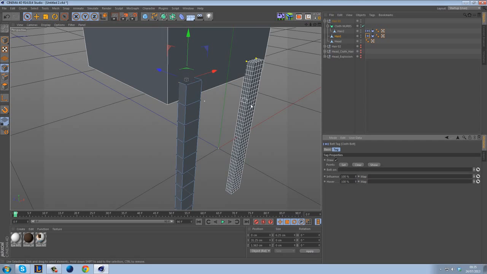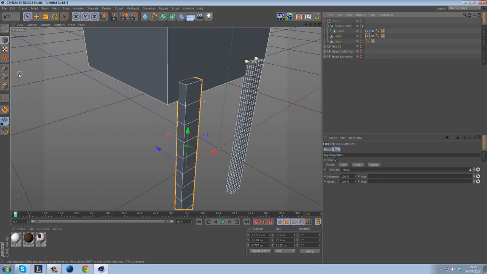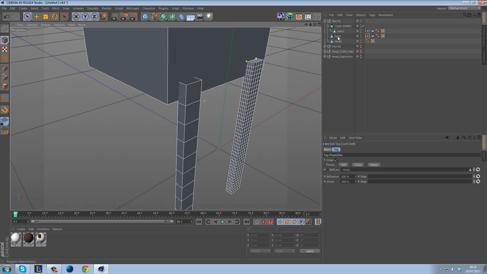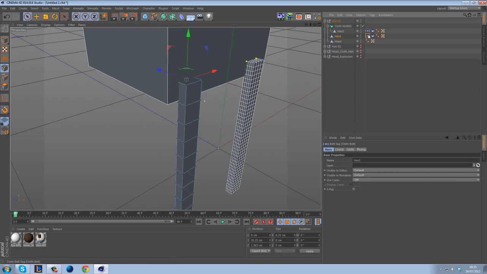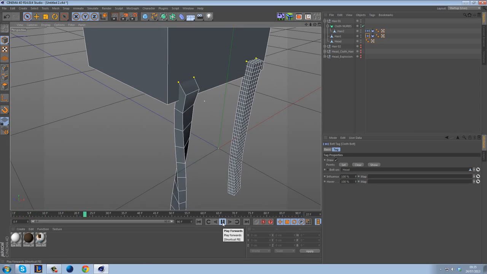Now these are set, and now it's asking us, what do you want it to belt onto, which basically means what object do you want these points to stick to. We want the actual head, so we grab the head and drop it into the belt on. Now if we go back and hit play, it's not working, so we need to go back and make sure the points are going to be selected here. So we need to do it the opposite way around. It basically means we need to belt on first, so just drag the head in here first, then grab your points and hit set. You can tell when they're set because they will go a bright yellow. So that being said, let's press play and this is what we get.